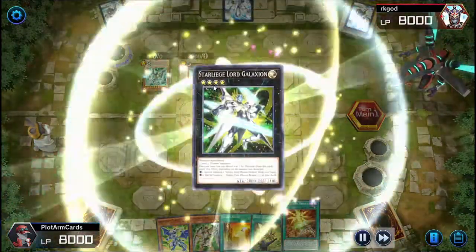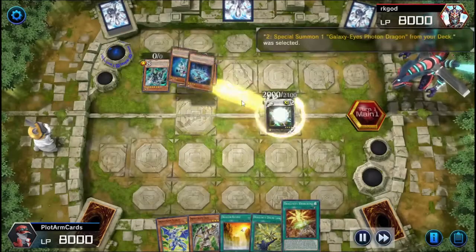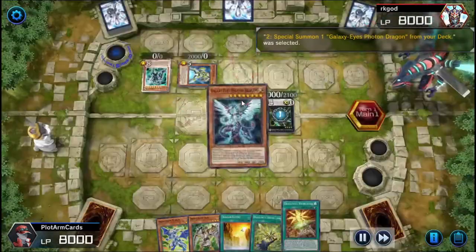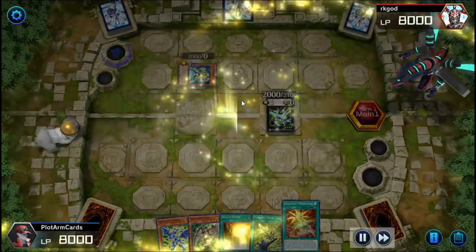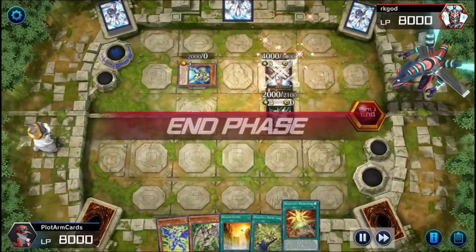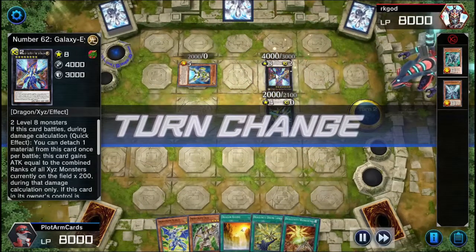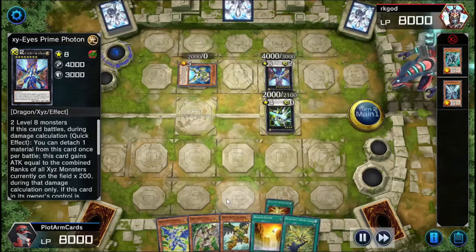So he's going to go into his Xyz summoning. And he's going to use this thing's effect, special summon a Galaxy-Eyes Photon Dragon. And then he's going to go into Number 62: Galaxy-Eyes Prime Photon Dragon, which is annoying because it has 4,000 attack, so it's going to be hard for me to get over that. And on top of that, it can gain more attack. So you've got to be very careful.